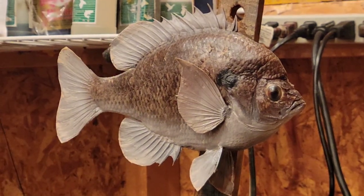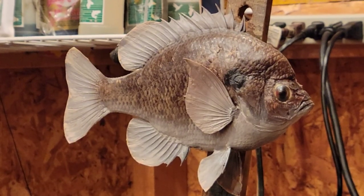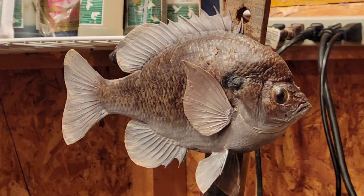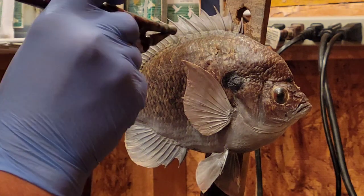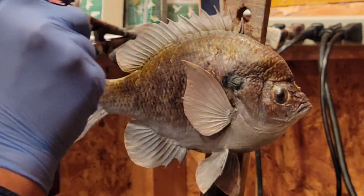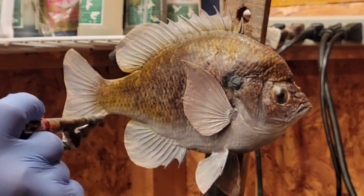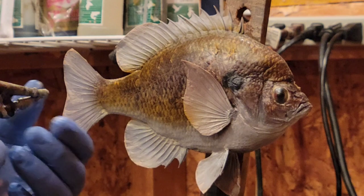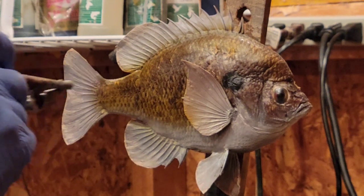Okay, that's definitely a lot of pearl. Now we're going to go to golden yellow. Well, this paint schedule does not call for yellow on the fins. Just the body. Kind of like the upper body, I'm just going to tint. I think the goal is not to cover up all the markings, the natural markings, if that makes any sense. It says heavier above the belly and then kind of lighter on the inside. It still gets it on the inside, but it's a little lighter.